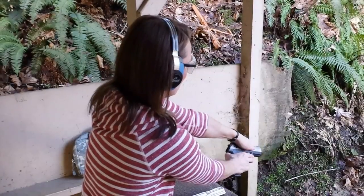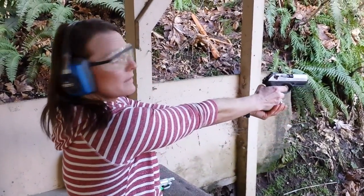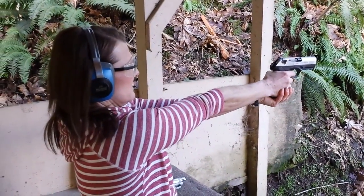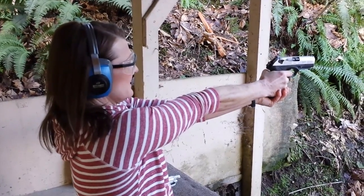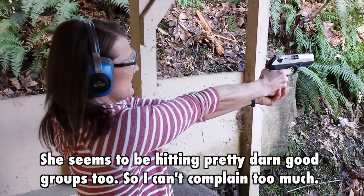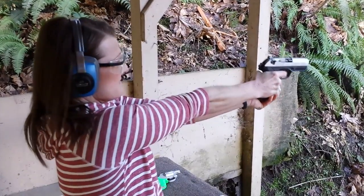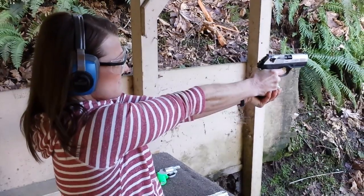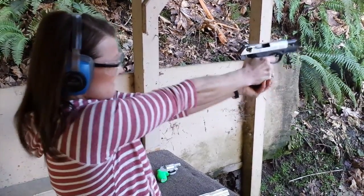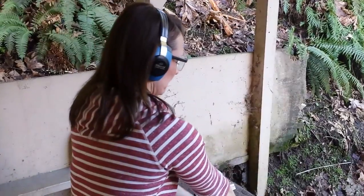Rack it. Keep it pointed down range. Keep your hand back further behind the chamber. Go ahead. You're remembering about half of what I told you. As long as you're keeping the gun pointed in the right direction, I'm happy. Is that it? Yep, that's it. Slide is locked back, so put it down.